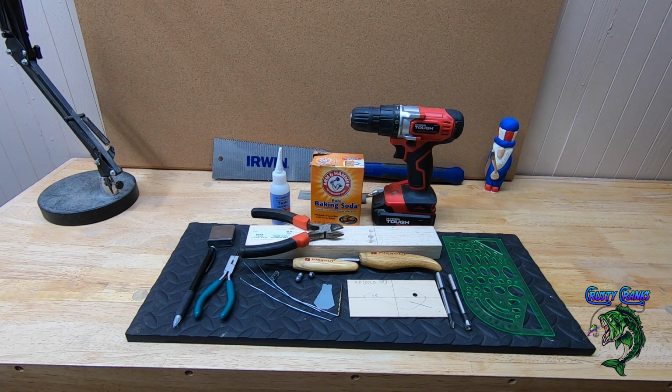So what I got here is a basic bait making kit. These are the things that you're going to need if you want to make a bait and you don't have a lot of space. Now, I do suggest get yourself a nice little table. This table I'm using right here has drawers in it, and it was $150 at Harbor Freight. It's got a little vise on the end. You'll see me use that in a second when we cut our board out. But basically, you can do everything here to make a bait.